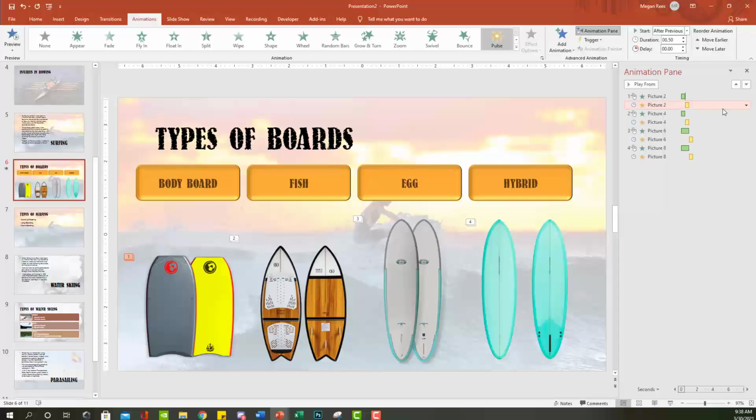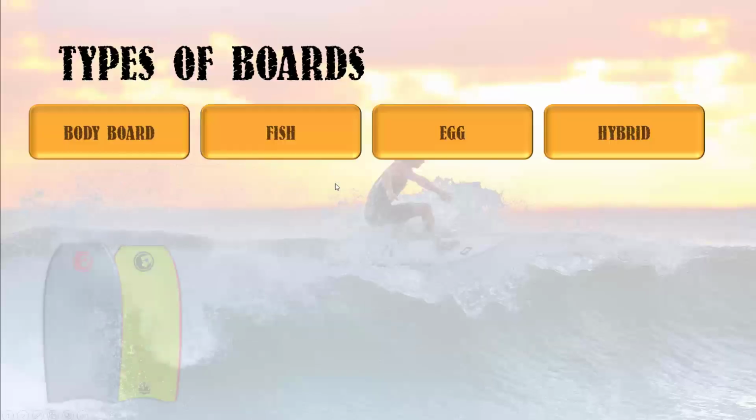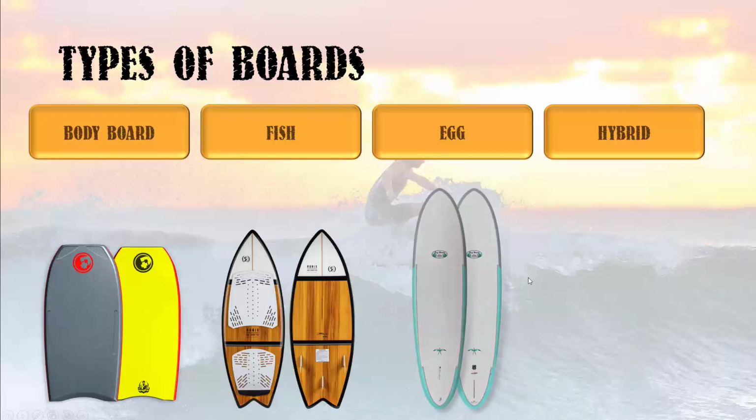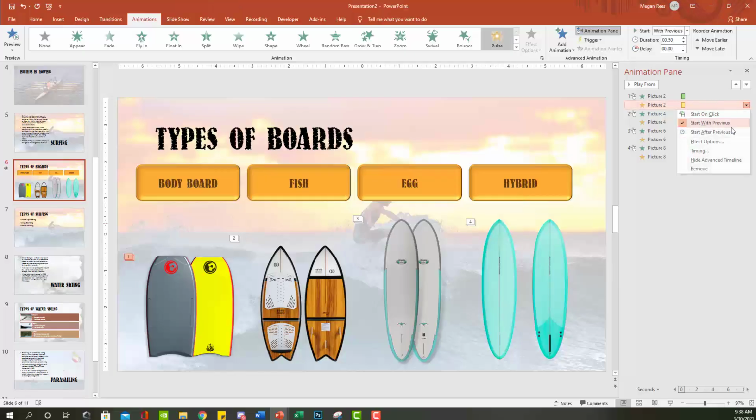Now you also have the option of after previous or with previous. And what that does in this case is make it do it at the same time. So let's see what happens when we do with previous on that. So we come in and it enters and pulses at the same time. And it looks kind of weird. It doesn't quite work. But there are times when each one is better than the other. It just kind of depends on what you did. Okay. So I'm going to set those back to after previous.